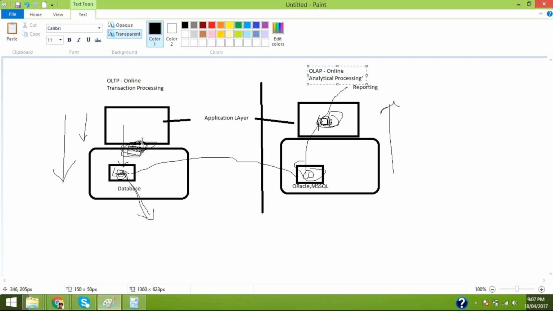When you go to a bigger organization, their IT system will be very complex. They will have a lot of systems, where each business process uses a different system. So in order to get a complete picture, you have to consolidate all the data that is available in different systems.